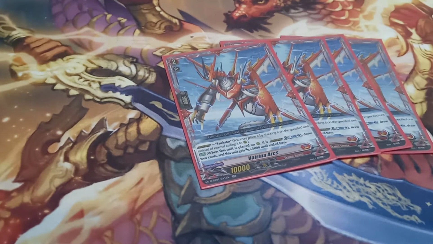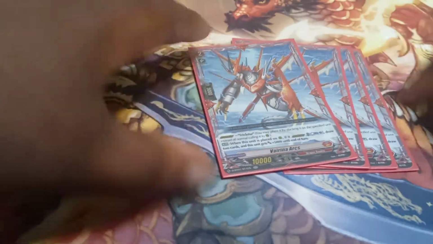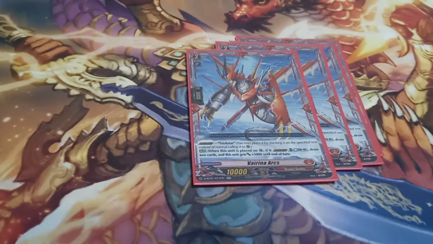So, out of all of them, he is legitimately the weakest, because Virina Valiente is already 13, and he will hit 18 in overdress, and then 23 if you do it over another card. If you have another card in overdress, you put him over the top of it. Regular Virina will go to 20,000 when attacking if he's in the overdress state. This Arcs will only be 15k, but that's not the reason you use him.